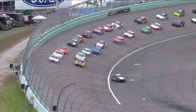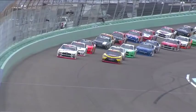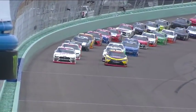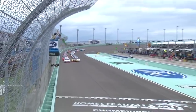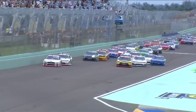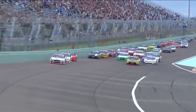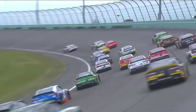It is time for the pace car to make its way onto pit road, and that means that Cole Custer and Christopher Bell, making up row one, bring the field to the green flag of the Ford EcoBoost 300. Bell spun his tires, huge, on the inside. That stacked this bottom line up, and quickly the top line has taken advantage of that.